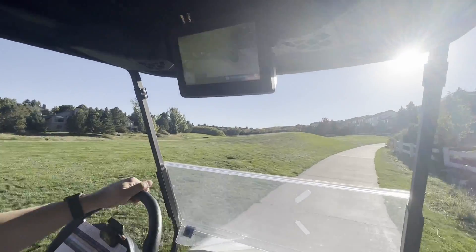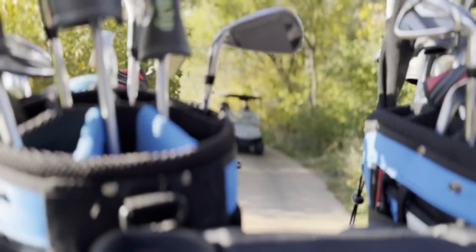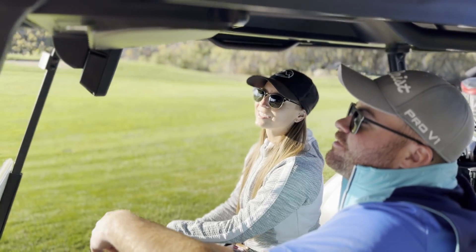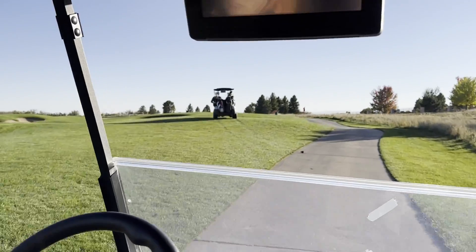As these screens are moving, we're running into connectivity issues, we're running into latency issues, we're running into content going offline and online. Working with HarperDB has allowed us to really bring a better customer experience to the forefront by reducing latency across all of our screens. We went from close to around four to five seconds for all of our API calls on our golf cars to sub-10 milliseconds.